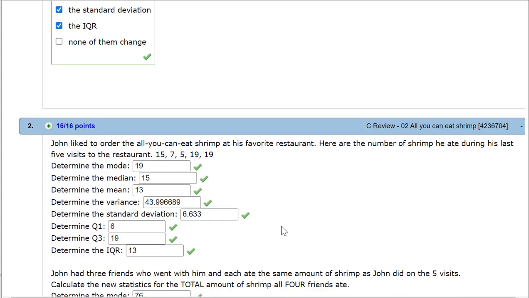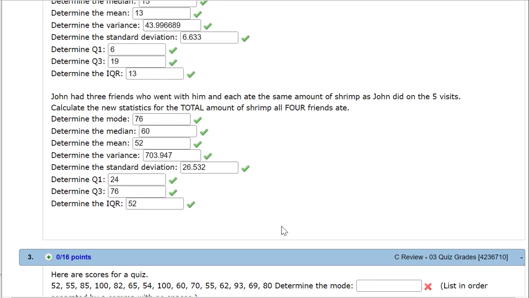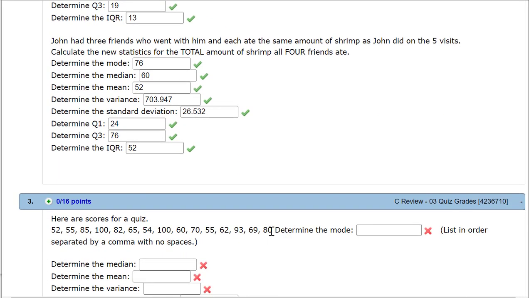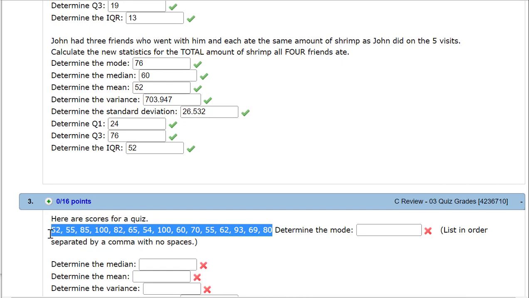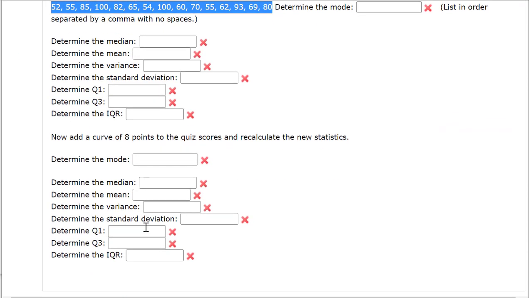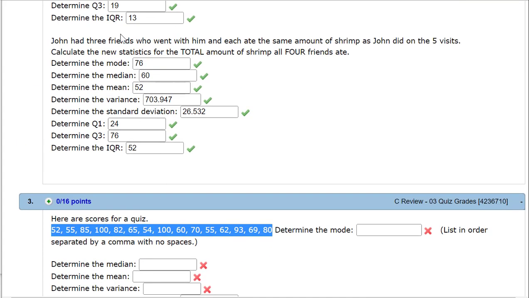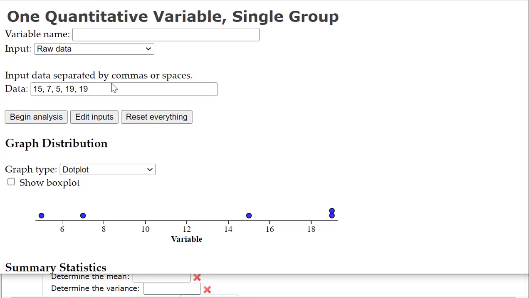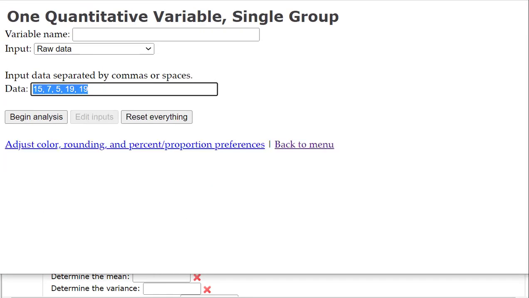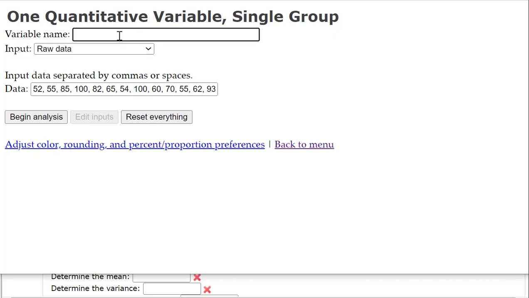Oh, by the way, when you're taking a test, there you go. We're all good. It looks like I need a page break there. You can just copy and paste this data to your Statlet. So here I did a Control-C. Now I'm going to go to Statlet, and I'm going to go edit my inputs, and then hit delete that, hit Control-V, and voila. So I can say, oh, this is quiz scores now.